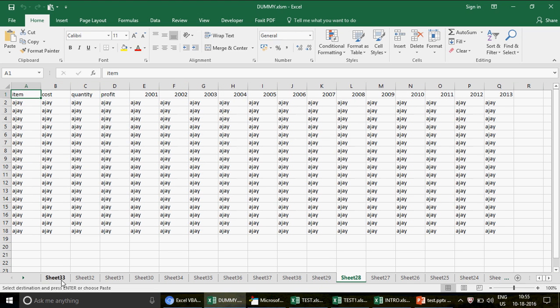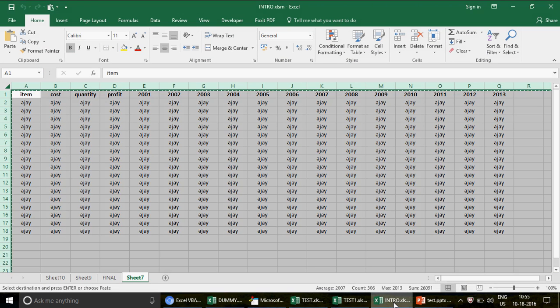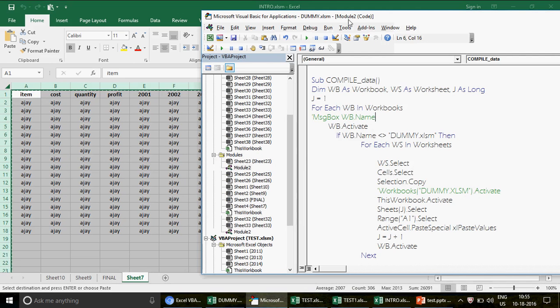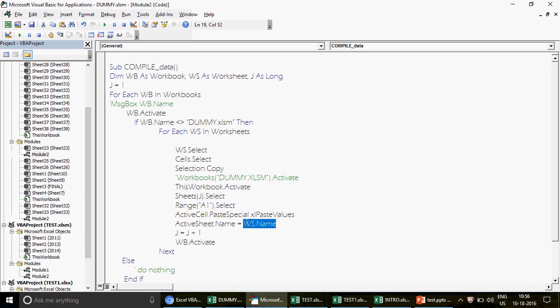So I have test 1 and intro, all the workbooks open, and you can see that all the sheets are blank. So let us go ahead and run this, and let me insert some more sheets in case we require them. Extra sheets are not going to be harmful. Okay, so let's just go ahead and run this. There we go, guys. All right, wow, amazing. Oh wow, I'm done. Quickly you can see that this is the last sheet which we have created.